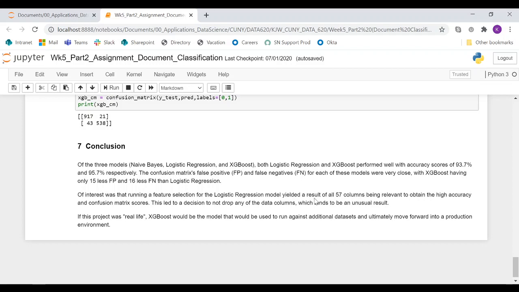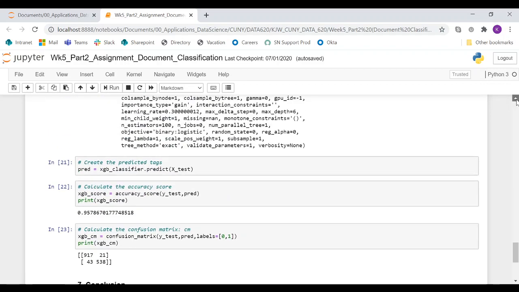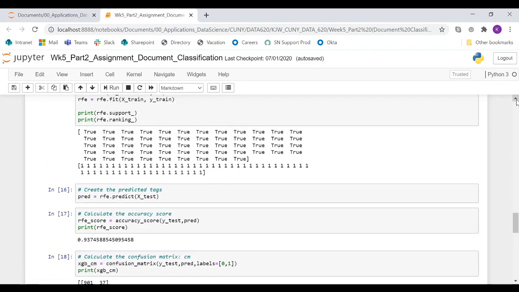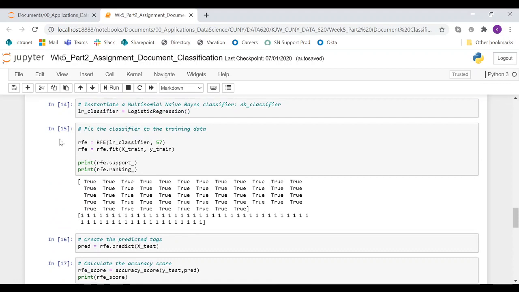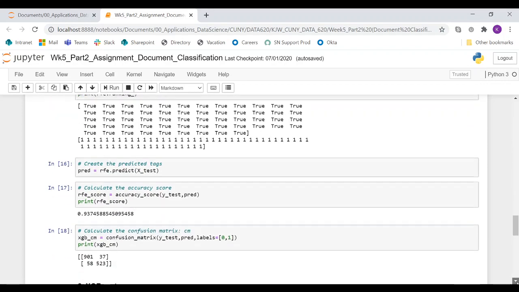And one thing I want to come back to is to show that in logistic regression, when I ran a test to see how many of the results would be kept versus dropped, it actually recommended that I keep all 57 columns. So not sure if that is typical, or I should say I know that that's not typical, but it appears that all of our columns were very relevant in coming up with the score that we did in the 90 percentile, like I shared earlier.